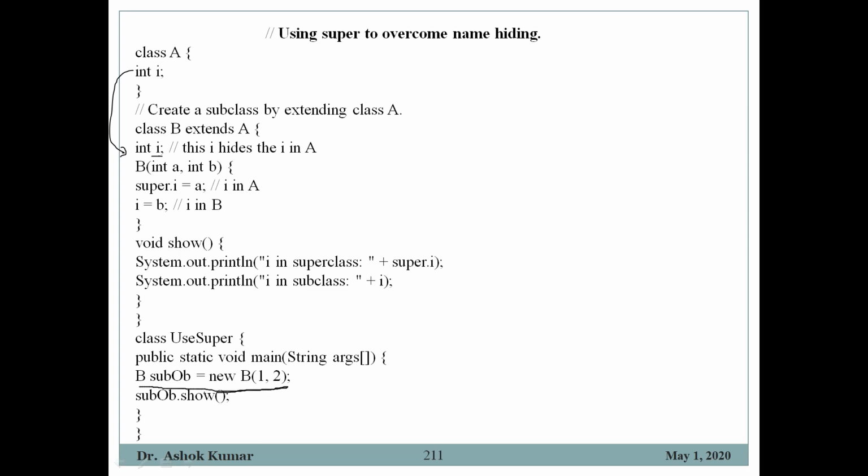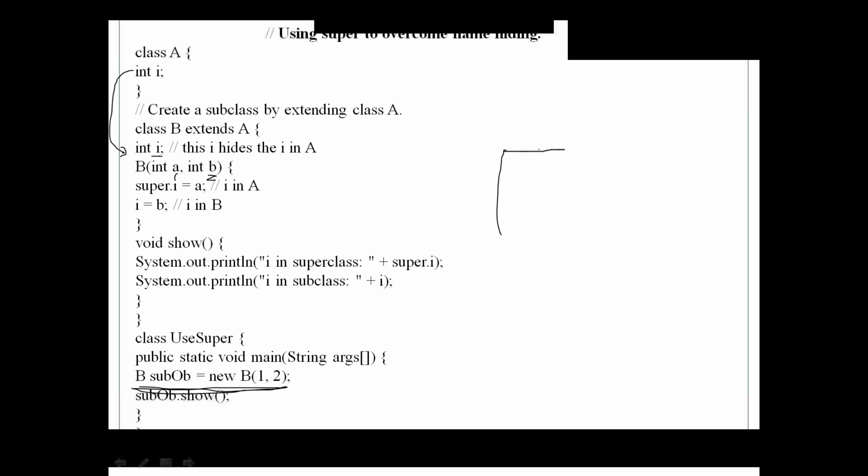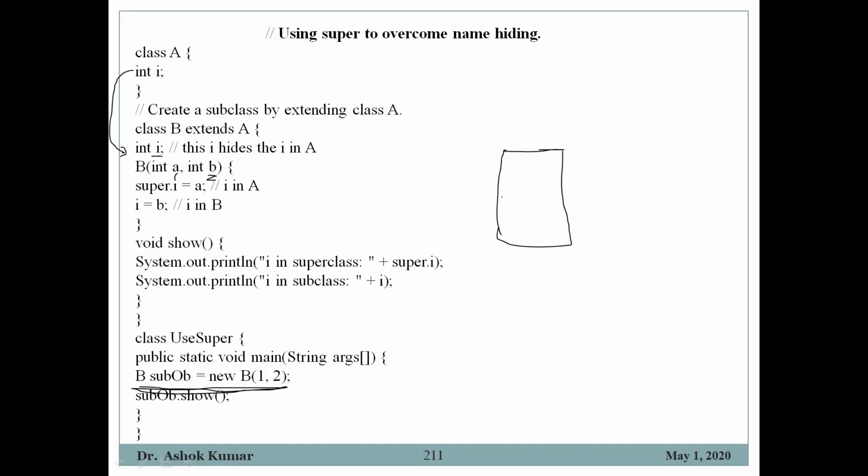So this will create the object of the subclass, and this will call this constructor. So the value of a will be 1 when this is called, and the value of b will be 2. Here is the object that I am going to show you diagrammatically to understand this concept better. There is a superclass object in it. So this is the superclass variable i, right? Both the i's will be there, but how these i's can be accessed, that we are going to discuss.